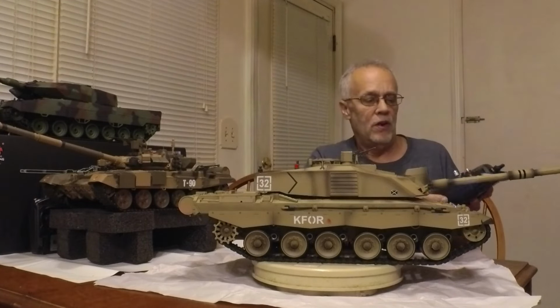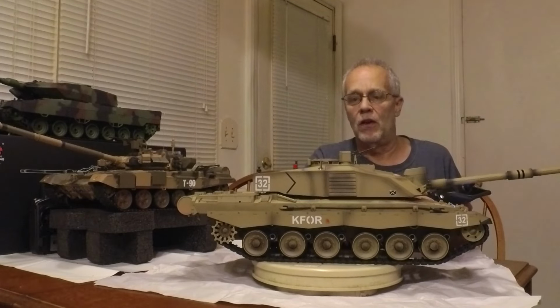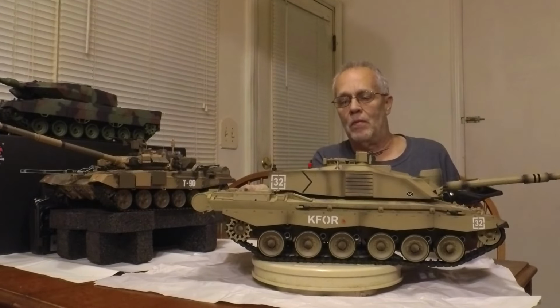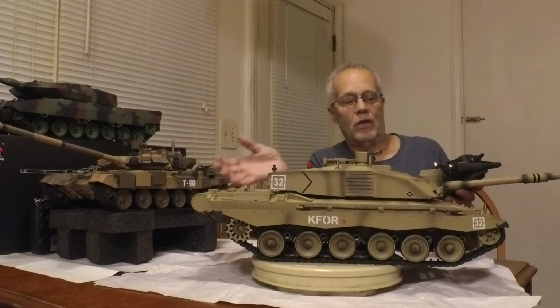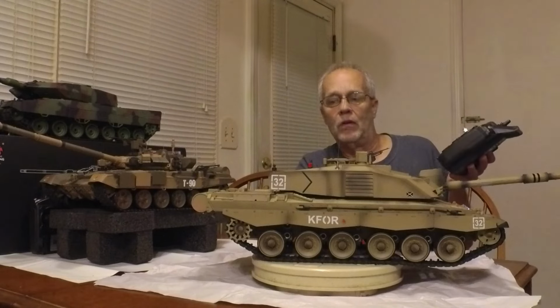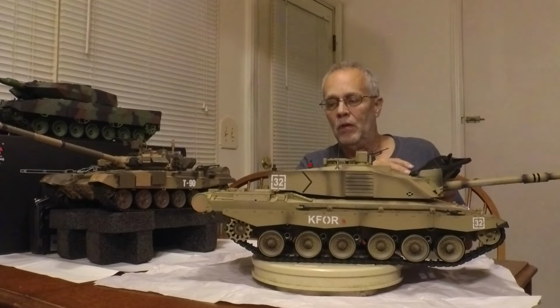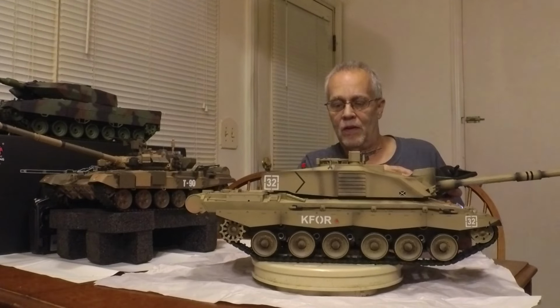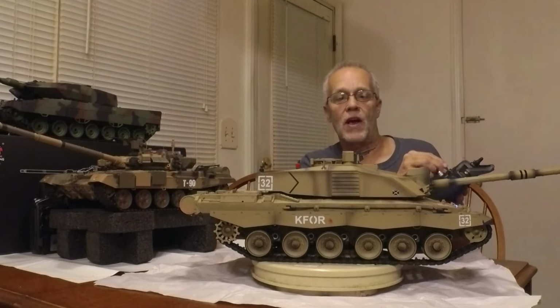Something I wanted to show you here. Now you hear the sound of this thing, right? And the way it started up. Here's the startup on this one. And here's the turret sound.